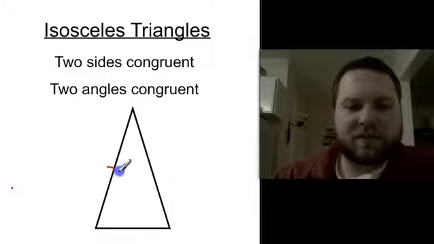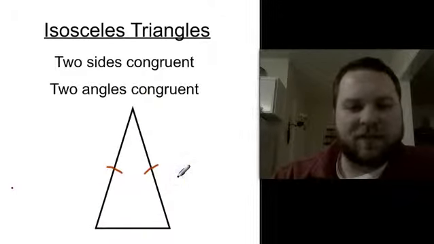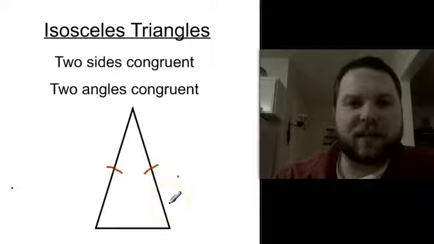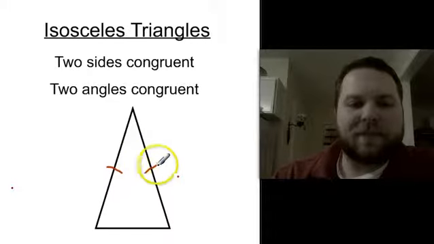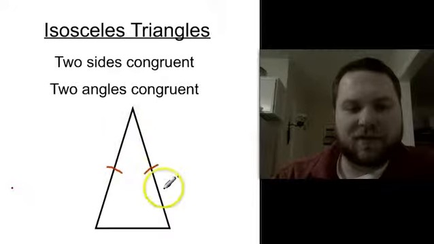So what I'm going to do is draw a line there and there on this triangle. Now what those lines represent when you see them on a diagram is that this side is going to be congruent to that side. So those two sides are the same length. Anytime you have matching symbols on the two, that's going to mean that those two are congruent.